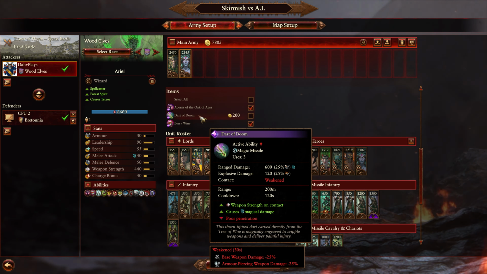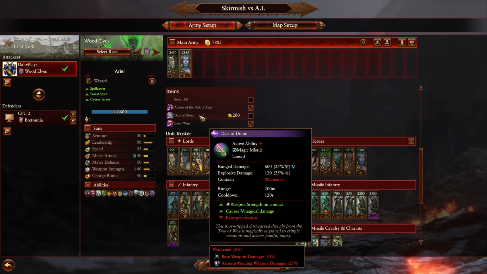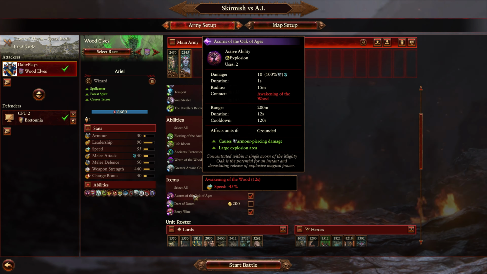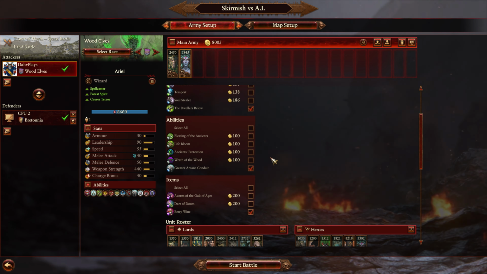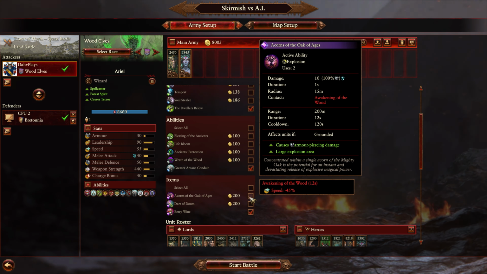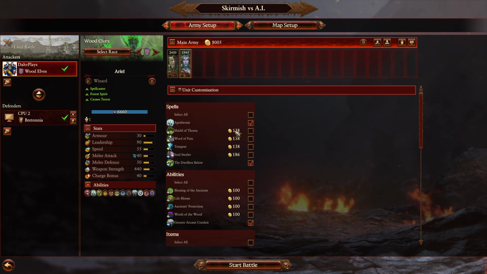It's okay, but with Wood Elves, you need to prioritize getting as much funds unlocked as possible. Acorn of the Oak of Ages, same thing. It's okay if you can get it on a really good blob, you get some good value out of it. Only 200 cost, 2 times cast, so ultimately you only need to get 100 value on each of those casts to make it worthwhile, purely from a damage perspective. The speed debuff is also nice to have, but certainly Berry Wine is the only one I would view as mandatory, right? And with just this minimalist kit, she still comes in at almost 2,000 points.